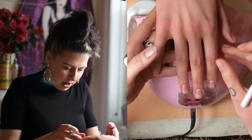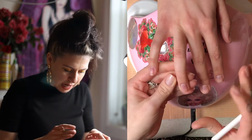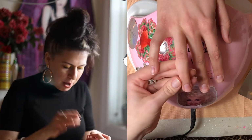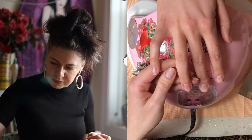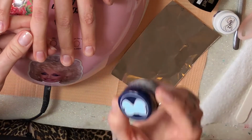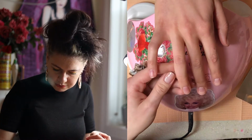So I've already done all of our prep work. I've done our cuticles, filed, shaped, did my prep and my prime, and I've got some base coat on. This is my Leaf Gel Extreme Clear base coat. I've got 2 coats of that down.